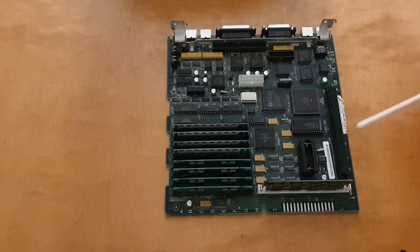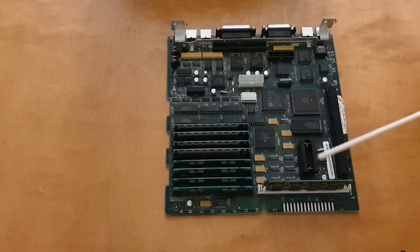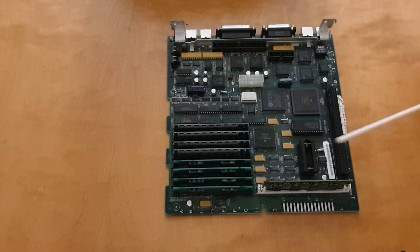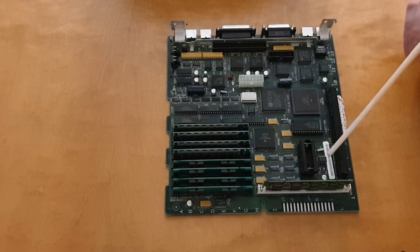You might also be wondering why this battery is empty. Well, the reason is very simple. I don't want the battery to start to leak and, you know, spew its acidic content all over the board. So I remove the battery. The real-time clock here, this little chip, will obviously not work without the battery, but on the other hand, I don't need it, because if I want to know what time it is, I can just look at my watch.